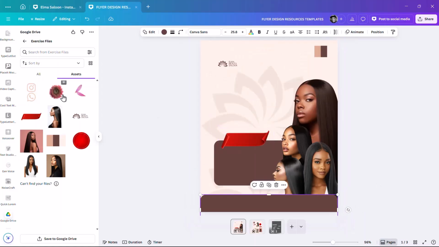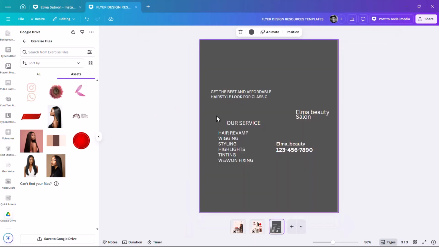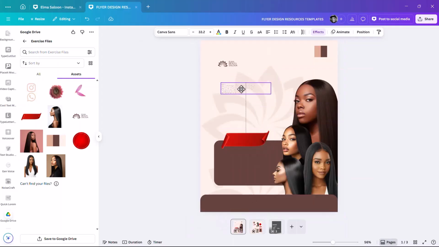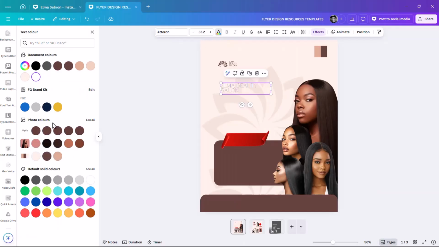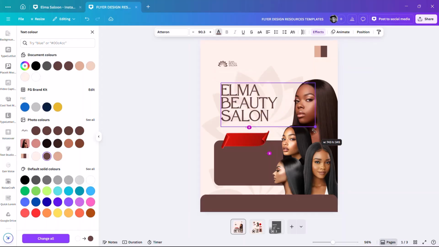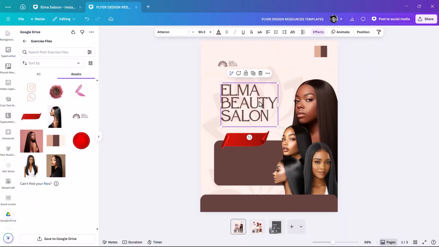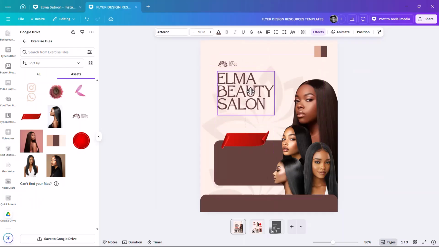Okay, then we have all these little other elements. Before I come to the little other elements, I just want to bring in the text. Okay, we have our text here, MR, so I'm going to drag it into our design. I think for this one I used something like Athena for the font. Let me just look for it. This one, Ateron. Okay, that's the one I used, and I'm going to change the color to the dark brown. Okay, make it this way, and now our design is coming out.